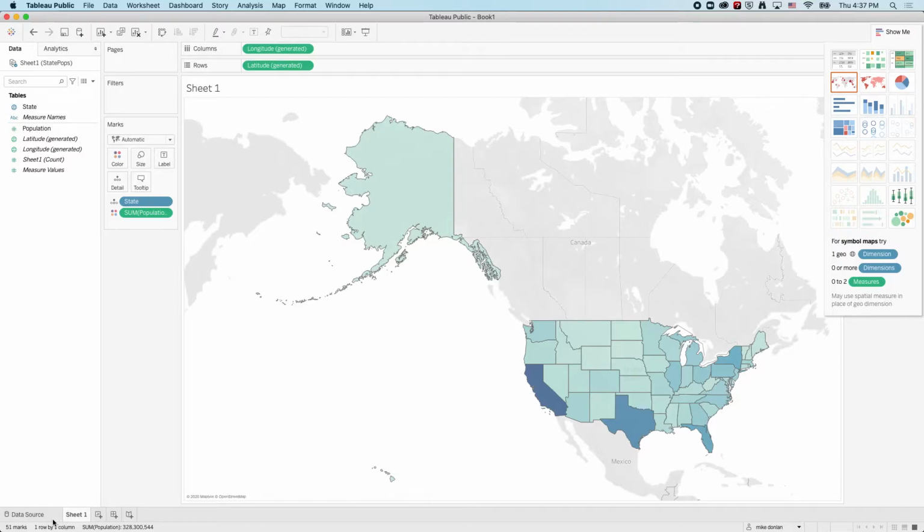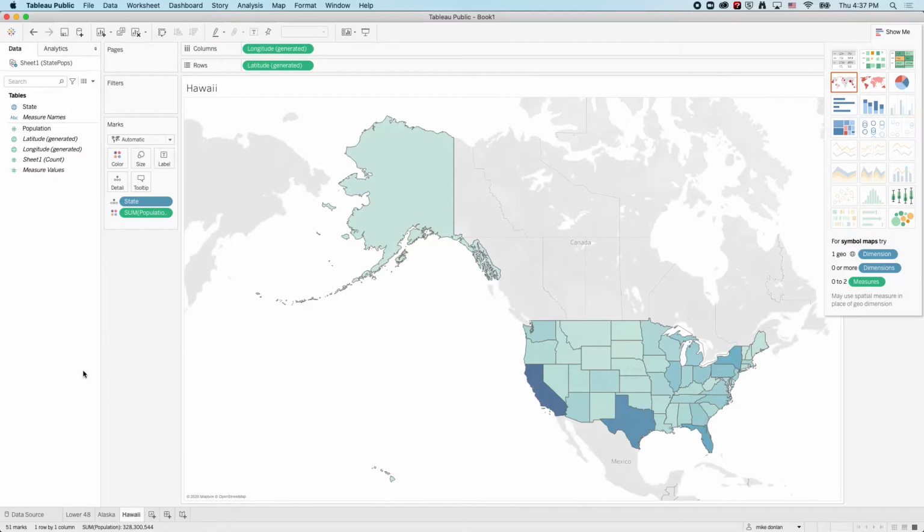Okay, so if you look down here where you have sheets, you can right click on that and duplicate the sheet, and we're going to do that twice. So we're actually going to have 3 of these same sheets in here. The first one, we're just going to click on that name and call it lower 48. And then the next one we're going to call Alaska, and then the next one we're going to call Hawaii.